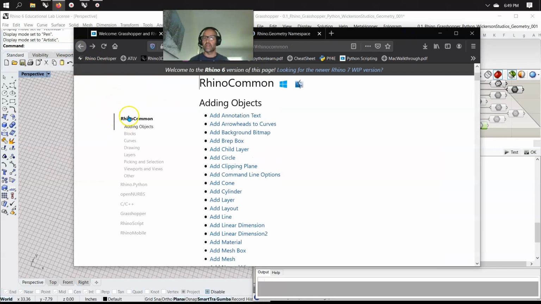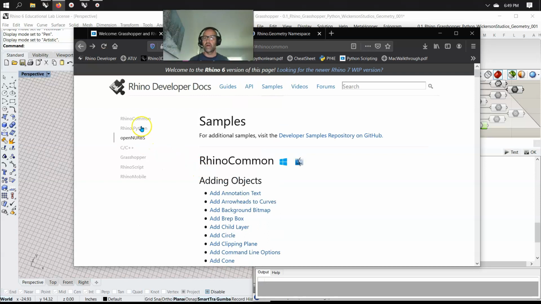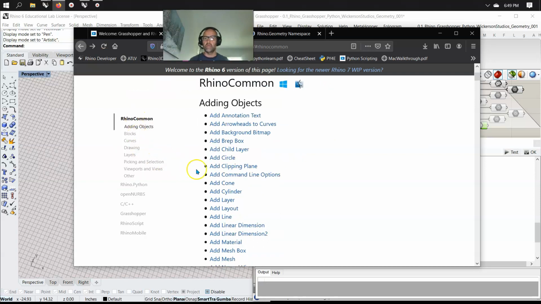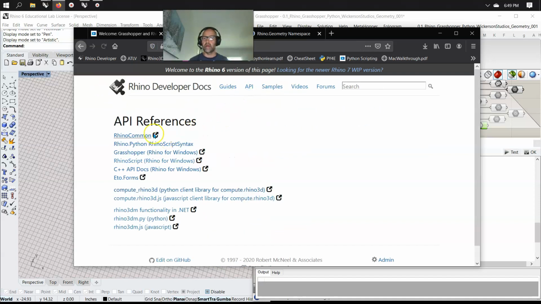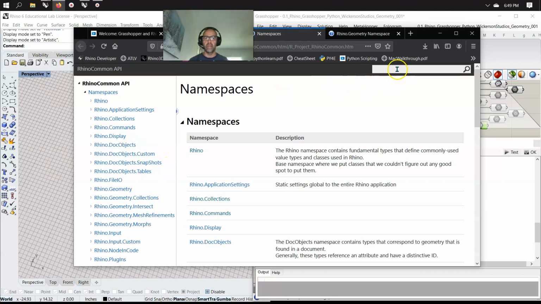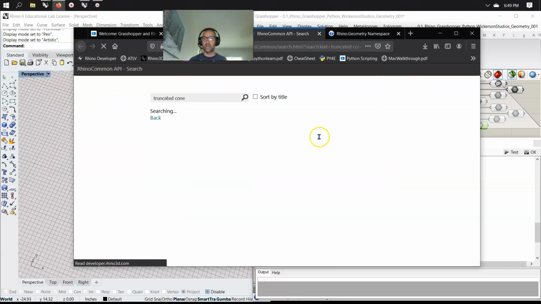We'll go back into here. We'll go back into our Rhino Common. We might go into our, oh my gosh. Actually, I'll go back out. I'll go to my API and just go into my Rhino Common and be like, I want a cone. Oh, this is going to be wild. What was it? Yeah, it was a truncated cone, maybe? Oh, now it's like, what do you want? Yeah, I think that was my final form.